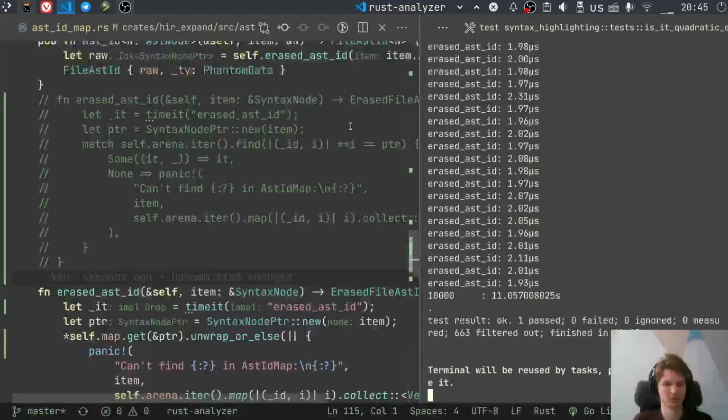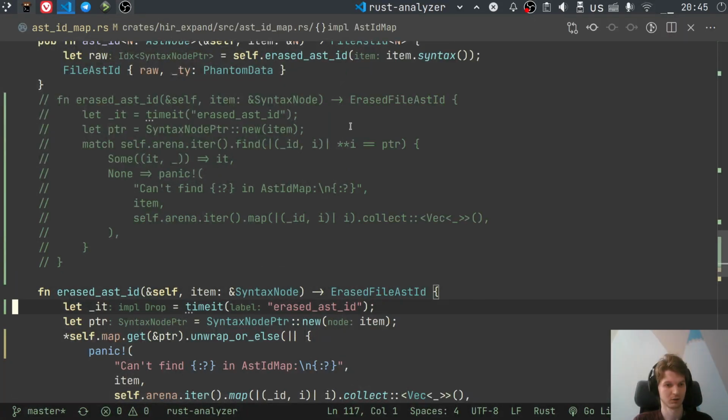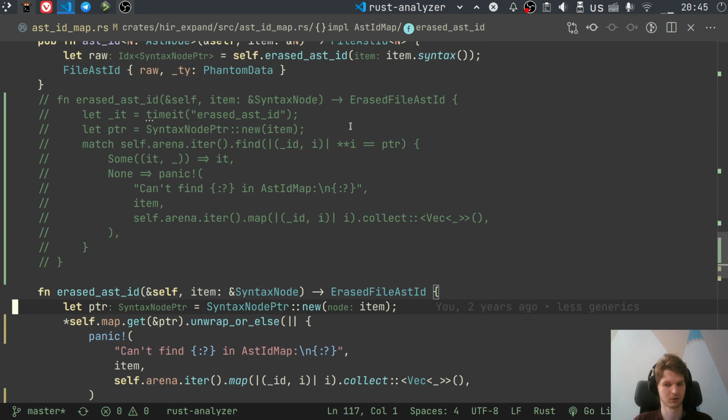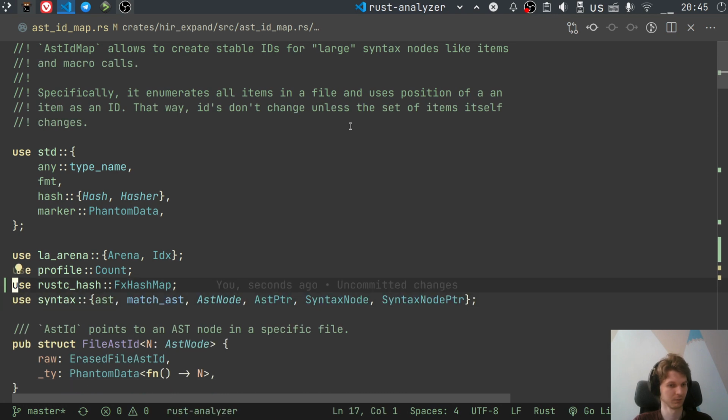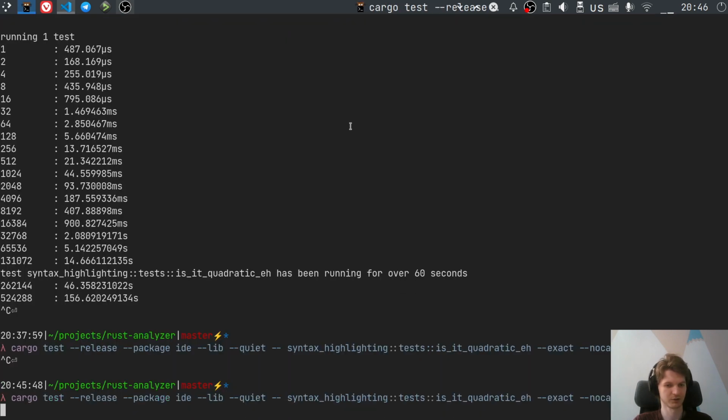So let's check our... No, before we do this, let's actually remove this timeit because it's going to slow us down. Would be great if Rust Analyzer could just remove unused imports automatically. Someday it will, probably.